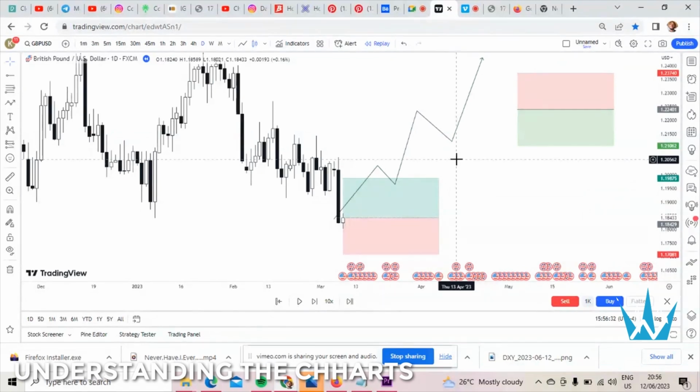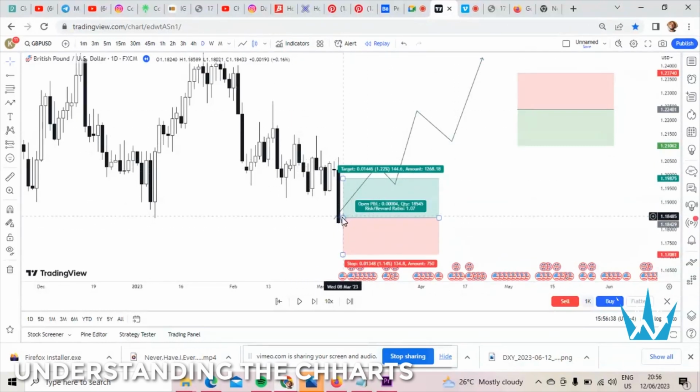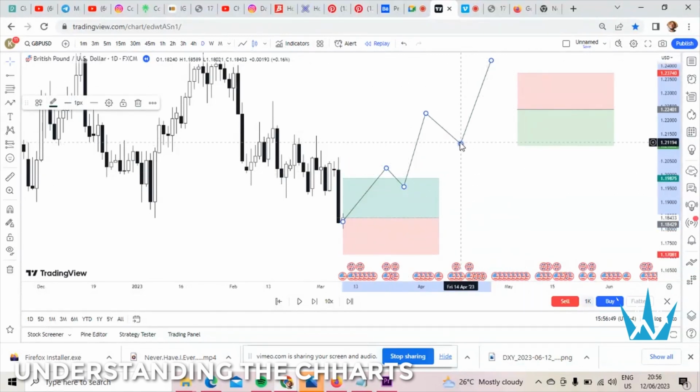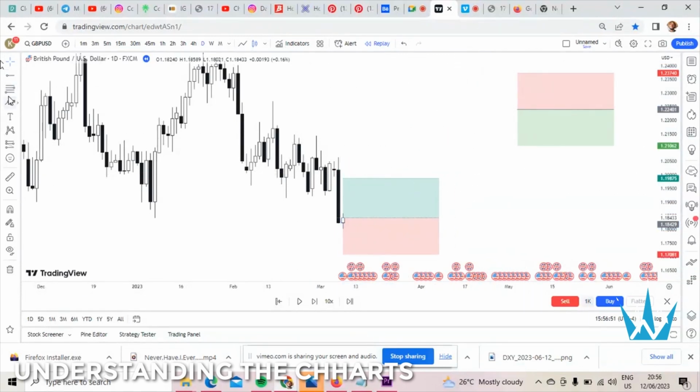So back to what I was saying. This particular area, for us to anticipate buys, it means, listen carefully, that as we click our buy, we expect it to just keep going up like this. So now if it disobeys and starts going down, what happens? We lose money. If it obeys you and starts going up, you will make money.